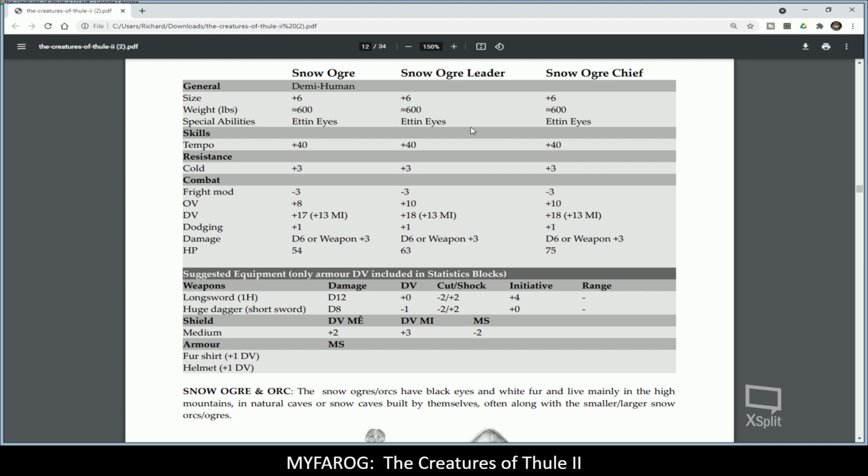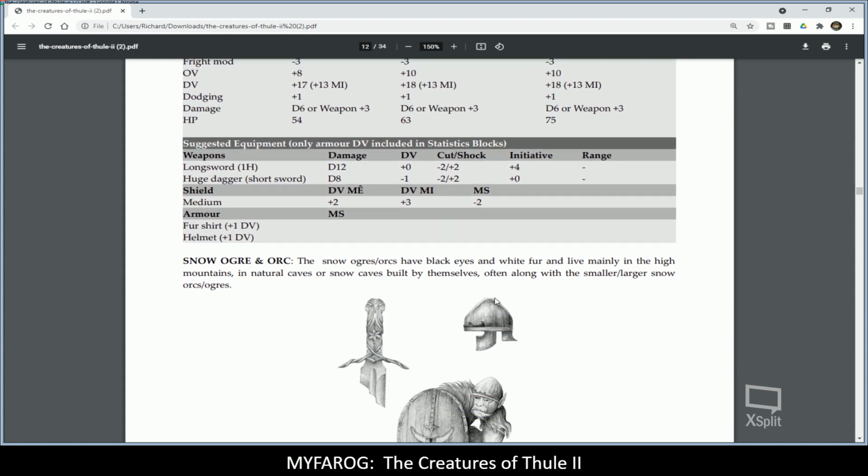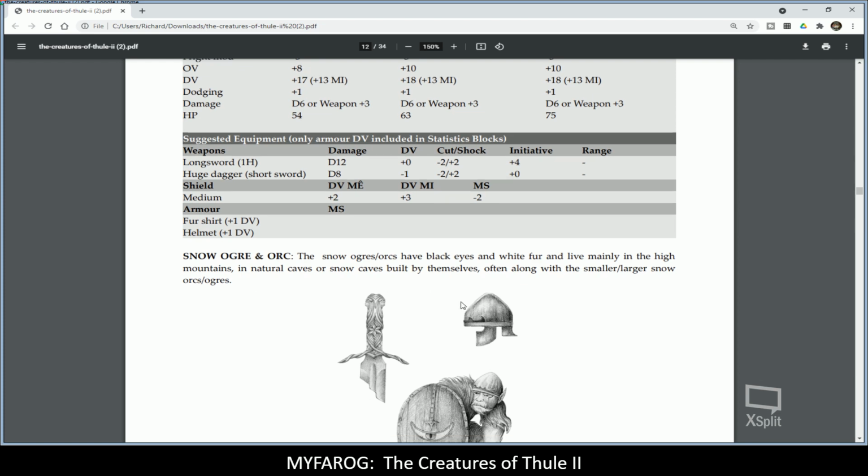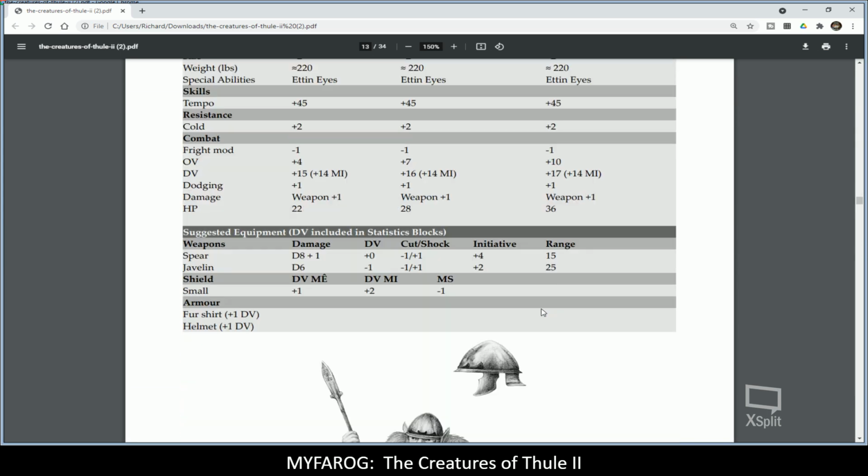Snow ogres, which are a new addition. The snow ogre have black eyes, white fur, and live mainly in the high mountains, in natural caves or snow caves built by themselves, often alongside smaller, larger snow orcs or ogres. And so you can see here, you can kind of tell that they have their white furs on them.